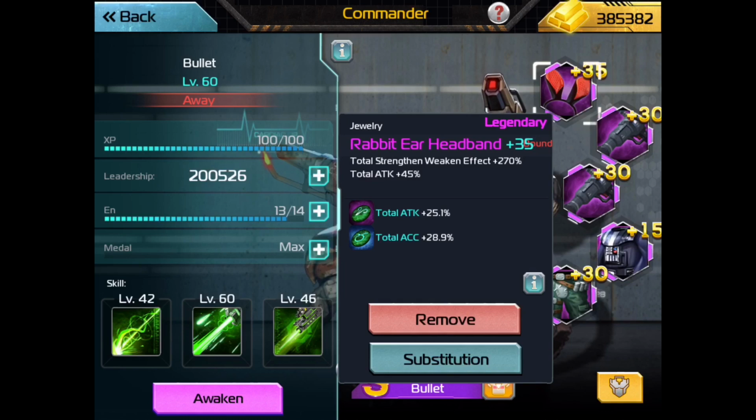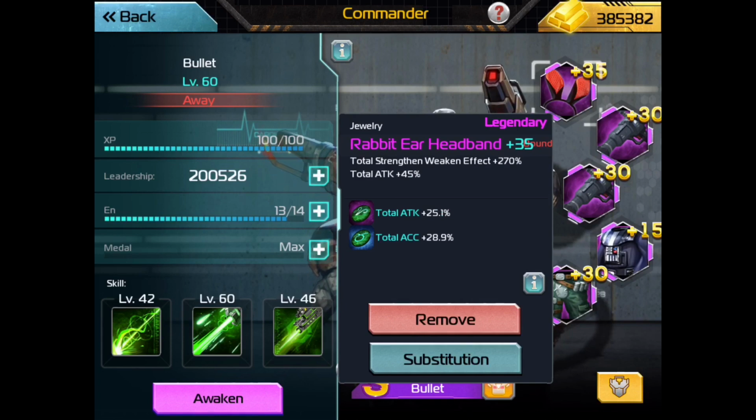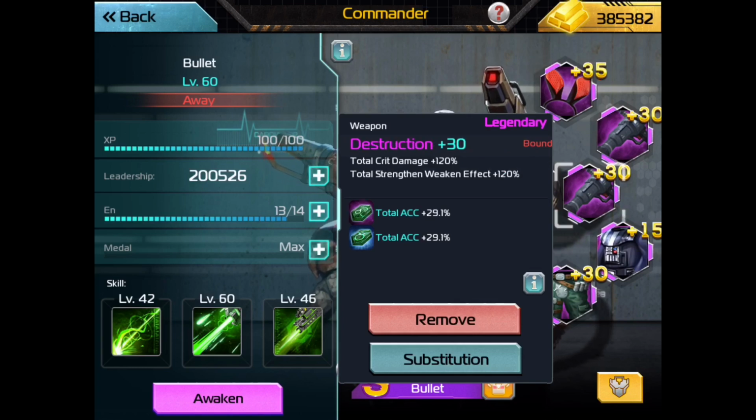So look, I run Taurus in the head for accuracy. I'm running accuracy on my stuff because I'm a bullet main, but if you're not a bullet main, this really isn't the way to go. I'm trying to take advantage of a Taurus 2 set for an additional plus 30 to resistance weaken effect.